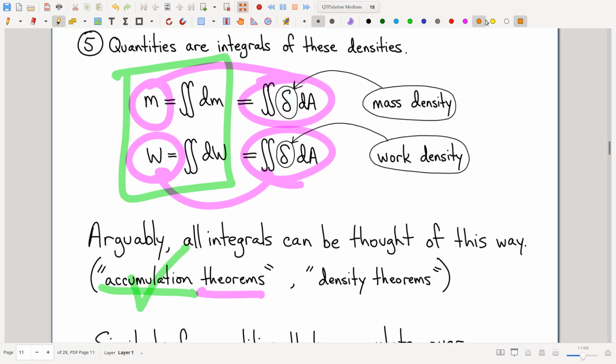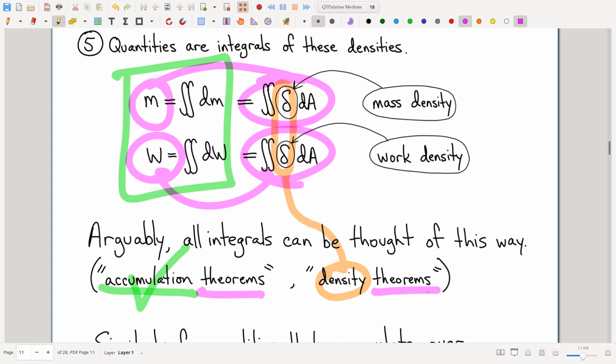Related, semantical argument, they all kind of hinge on this idea of a density. So you could call these likewise, you could call these density theorems. And depending on my mood, I could use either one of these terms, both of these ideas are critical to writing this down, right? Anyway, reasonable points of view there.